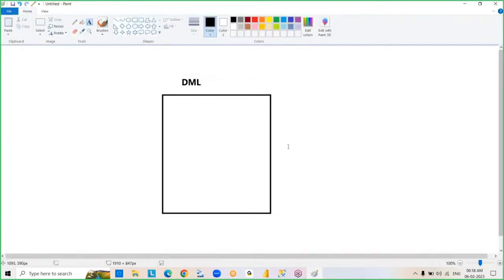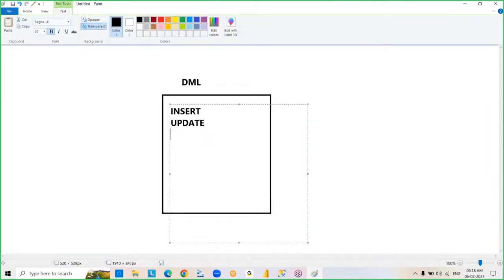You'll get the proper structure, right? Because that structure is required for us. Without that structure, we cannot store data in the database. That's why in the beginning we are going to create the structure of the table. Then we are going to work with DML.